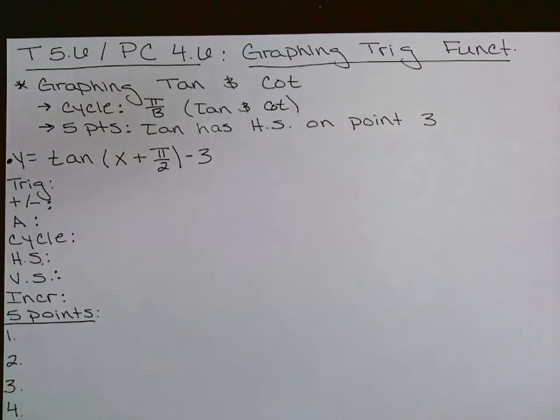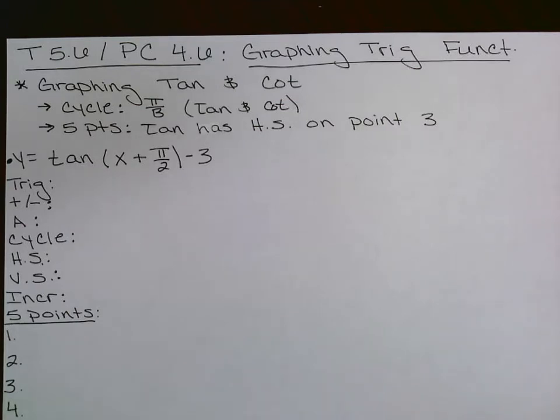All right, guys, we are continuing with graphing trig functions. This video specifically is from Trig 5.6 and Pre-Cal 4.6. It is the two graphs of tangent and cotangent. So before we go to do an example, I'm going to refresh your memory on the differences between these two and the other four. These two graphs are the only two that have exceptions to the rules.